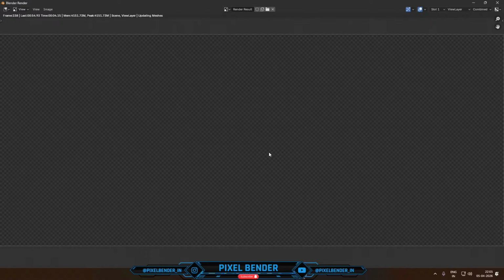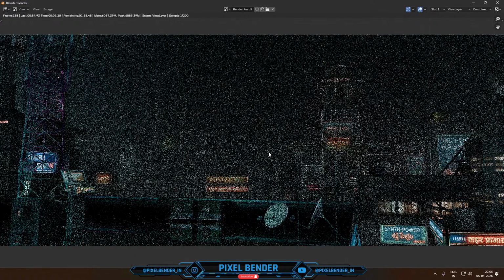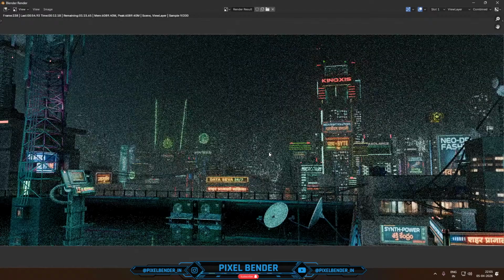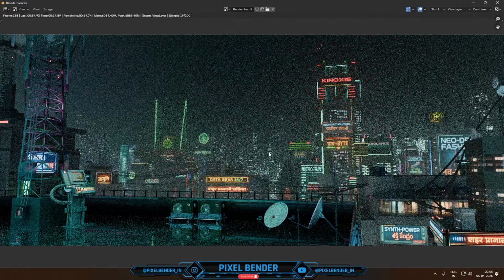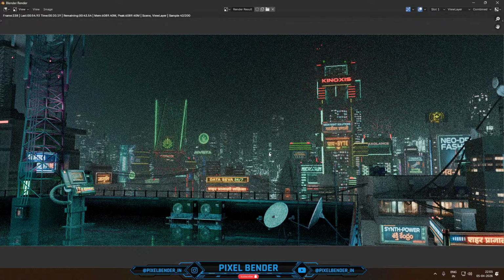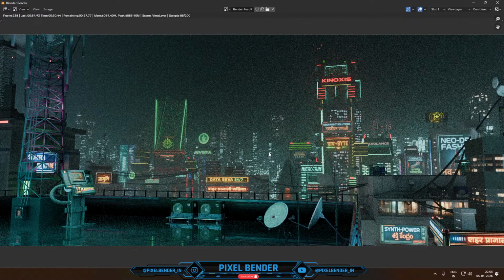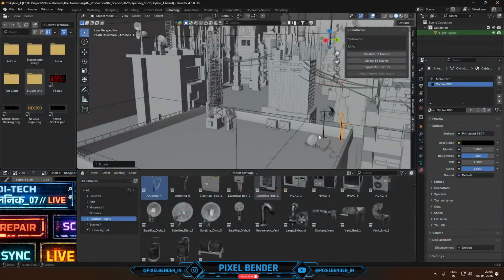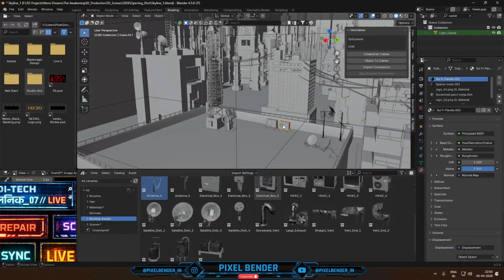And just let's take a look at the rendered view to see how it's looking. It's looking good, but let me just replace one of the air conditioning units instead of having the same one over there.